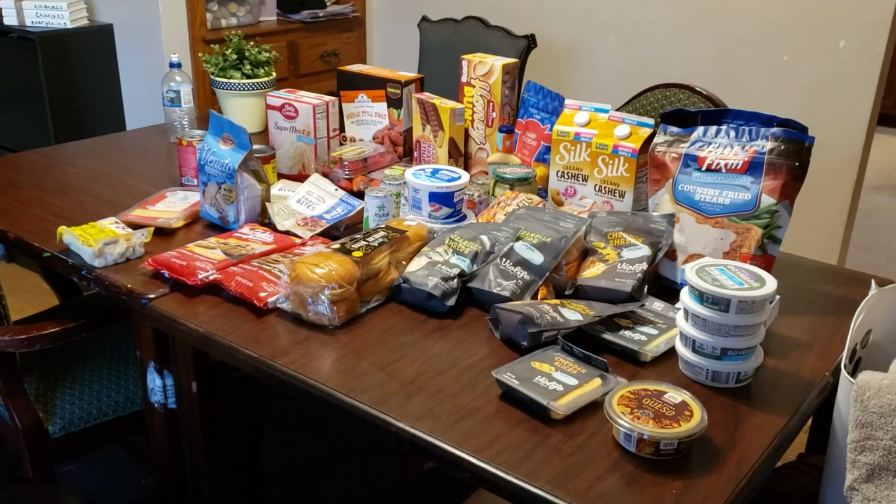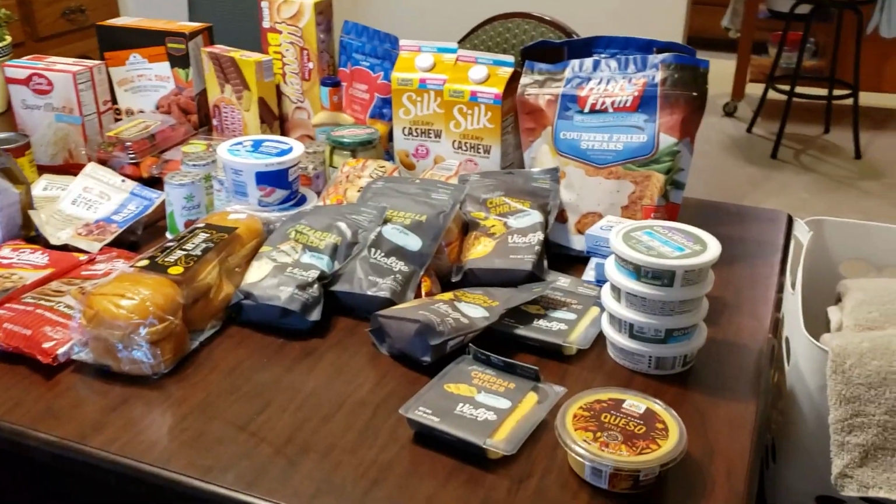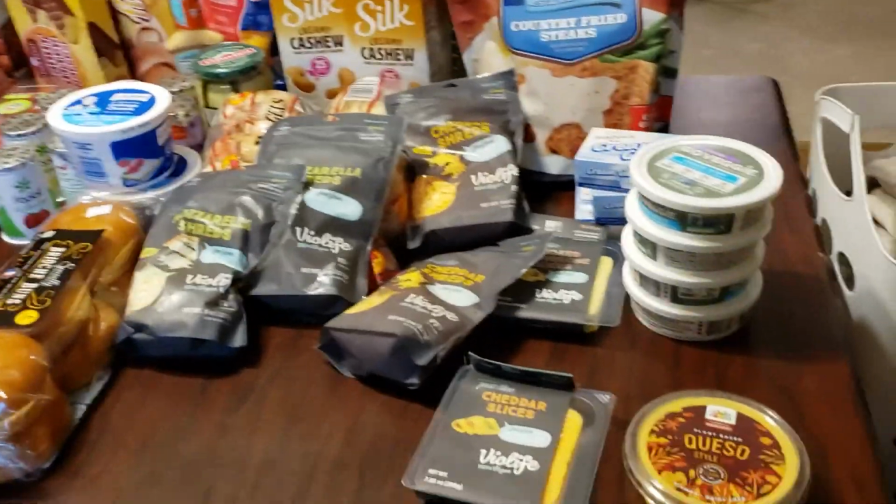Hey everybody, we're doing a little bit of a grocery haul today. We just ran into Aldi real quick and Woodman's grocery store, and this is what we got. All right guys, this is the grocery haul. We needed to stock up on dairy-free items.